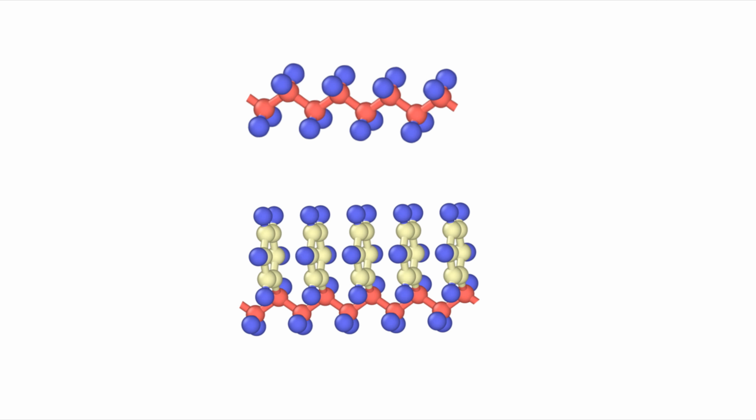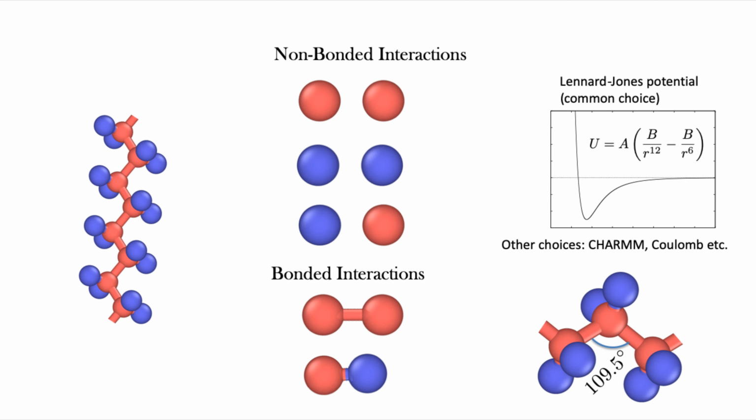From here, if we want to know how polymers behave, we can simply start from here and plug in what we know about how atoms interact with each other. We know how all the atoms are bonded together. We know the bond lengths, as well as the energetic costs associated with deviating from those bond lengths. We also know the bond angles. For example, carbon atoms tend to form a tetrahedral arrangement with an angle of 109.5 degrees between bonds. These bonds can move a little, but we know the energy functions associated with deviating from those equilibrium angles.